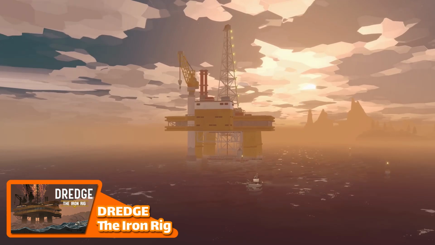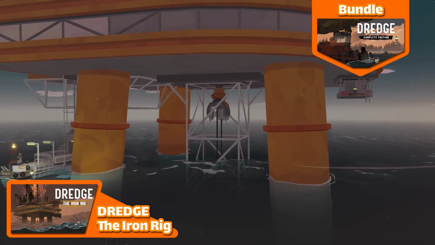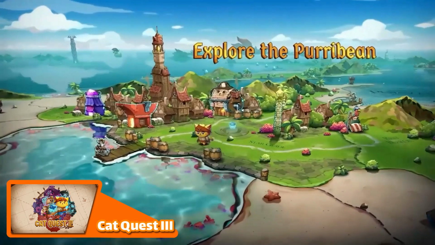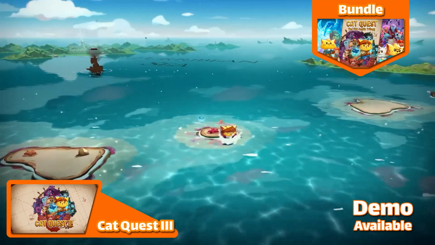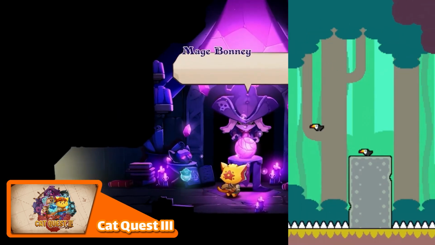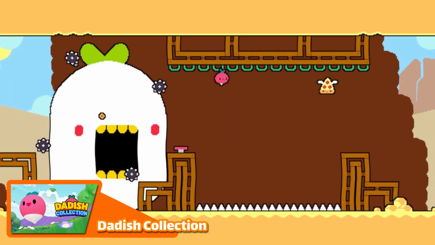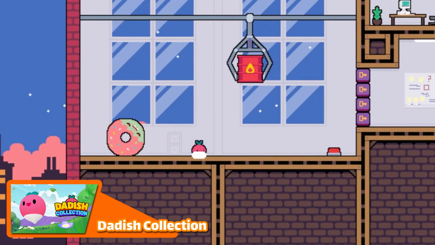Also, Dredge brings out its second game expansion, the Iron Rig, adding all 3 DLCs into a complete edition. The much awaited Cat Quest 3, demo available. This looks great. It's got all 3 quests in a fantastic trilogy. And finally we have Dadish, with all 3 games in a collection rather than a bundle. Does this mean the Switch is coming to an end, when everyone starts putting all their games into bundles?